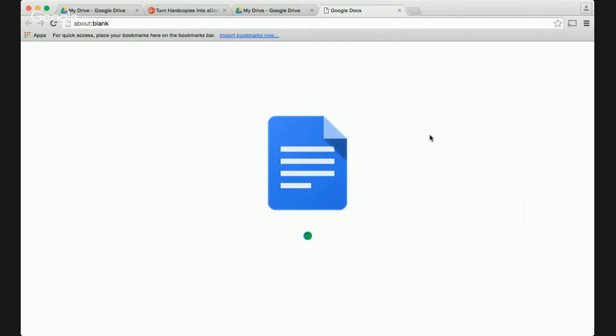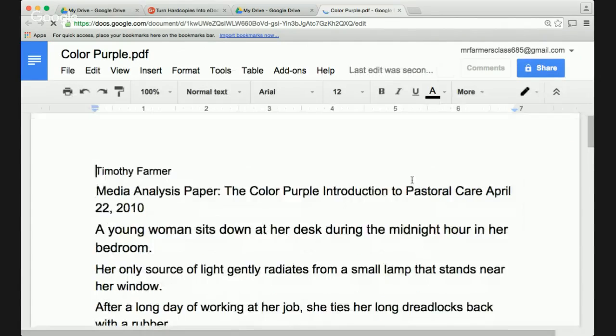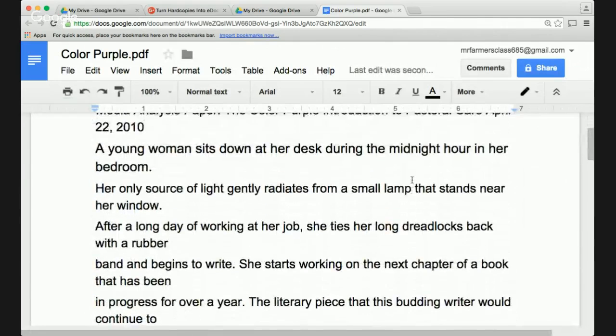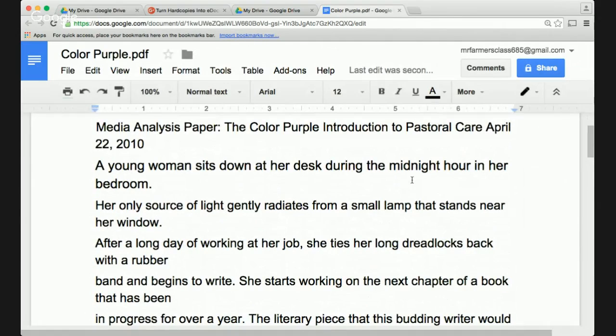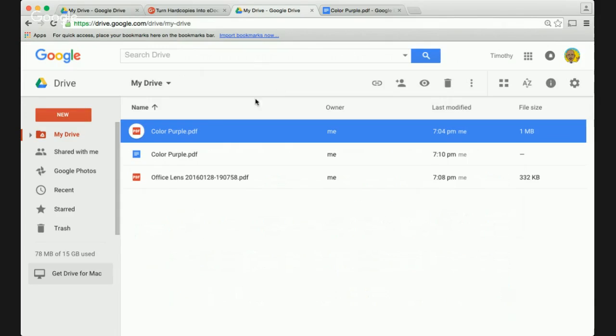And the optical character recognition is going to transfer the PDF over into a Google Doc, and now the text will be editable. Now the text is not always in the same format as it was in the PDF. See, it came in here where it's not exactly how it's formatted in the actual PDF. So I can still take the time to put it in paragraph form, but it does save time from having to retype the entire document. And I can just format it accordingly and then make it look the way I like for it to look. And that's what I did with the first document. I'll do the same things, and then it saves as a Google Doc.